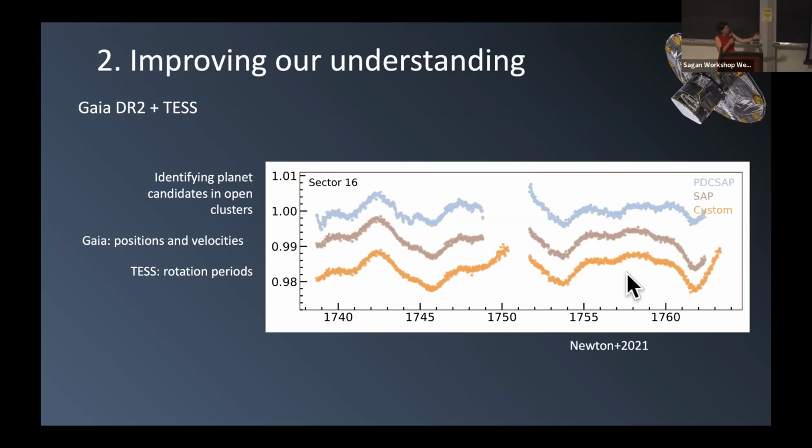So this is an example of a young star. This is a paper by Elizabeth Newton. And you can see this is 3 different data reductions of the same light curve. So it's one star, it's 1 sector's worth of TESS data. So that's time on the x-axis and flux on the y-axis. And there are 2 transits in this data. I'm going to just give you a second to see if you can find them. So this one's a little bit obvious. This one is tough. This one is tough. But this is why it's hard to actually do this in young stars.